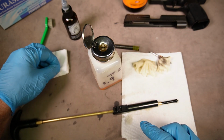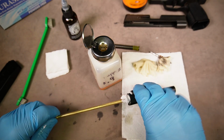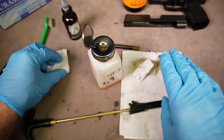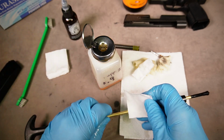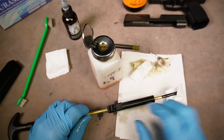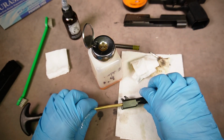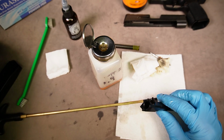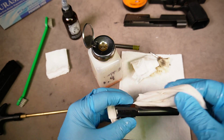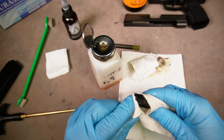And then start pushing dry patches through. And that's going to clean up the barrel real nice. Oh, that's pretty clean already. So just put a couple more through until it's clean. Yeah. And that's pretty clean. So now the inside of the barrel is real nice and clean. At this point, you want to get all that solvent off, get all the residue off that came through. Make sure you get this feed ramp nice and clean.